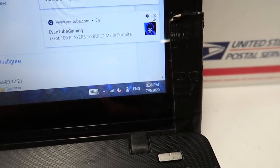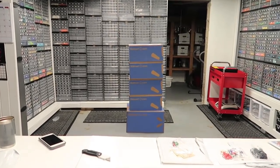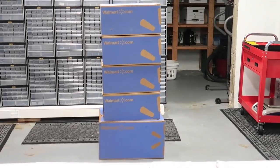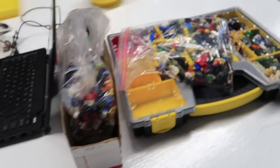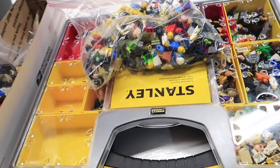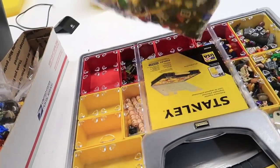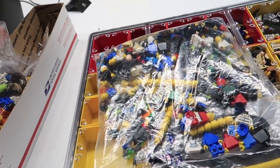It is 3:36 on Thursday, July 9th. Got more mail over there. We'll have to see what's in those. Well, for now, the ones I rebuilt my eBay stuff, it's done. And I'm just gonna go through some of this and list this until about 4:30. So we make some hamburgers on the grill. Hang out in this beautiful weather we're having.